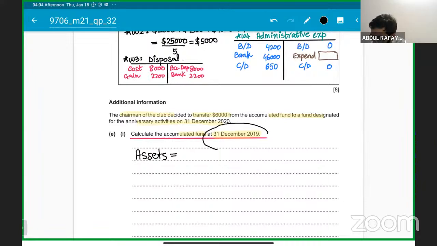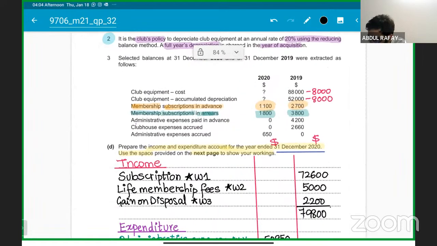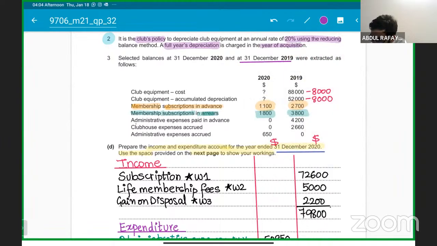31st December 2019, we need it. Is everyone there with me? So here we go. This is the year end. You can see these are the closing balances for 31st December 2019 and 2020. So you will ignore this column. You will only take into account, students, this column, right? Everyone there with me? Getting it, guys?